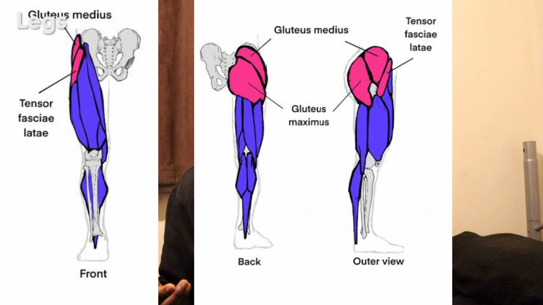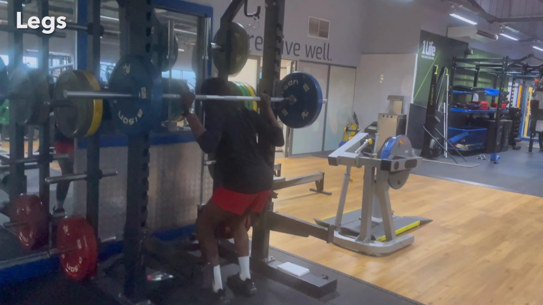So leg exercises mainly include your quadriceps, your hamstrings and your calves, and I'll show you exercises you can do for each of these muscle groups inside your legs. Squats are the first exercise to do. These are basically the building blocks of legs, as they literally use every single muscle inside of them.